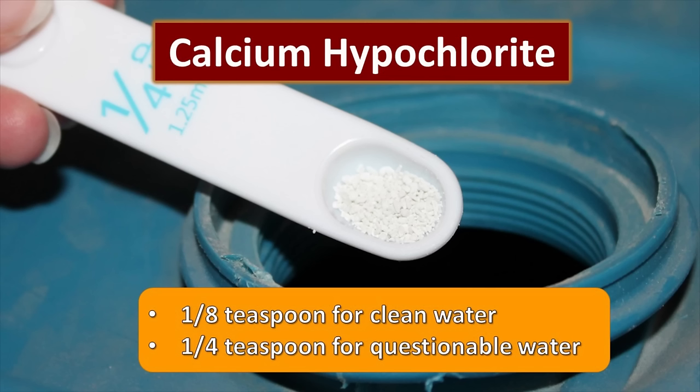Calcium hypochlorite is actually my favorite way to treat because I think that calcium hypochlorite is a fantastic tool for emergency preparedness. You only need an eighth of a teaspoon to disinfect an entire 55-gallon drum. If your water is cloudy or questionable, you might want to use a quarter of a teaspoon, but it takes very, very little calcium hypochlorite to disinfect the barrel.